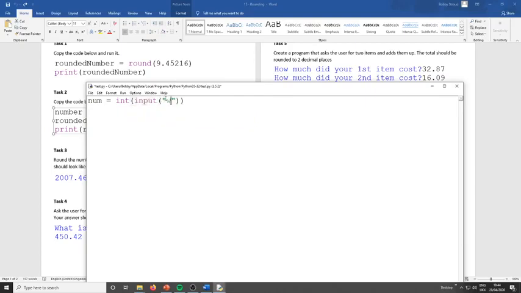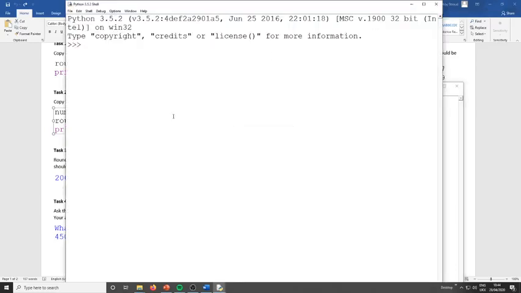You say, what is your number? And then you want to round it. So I would make a new variable and call it rounded num, and go rounded num equals round. You'll know it's working when it goes purple, and you just do num comma 2, and that'll be it. Almost forgot, you have to print it out. Make sure you print out the right one. If you print out num, nothing will happen. But if you put rounded num in here and go print rounded num, you run it, what is your number? Let's type in something.